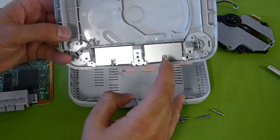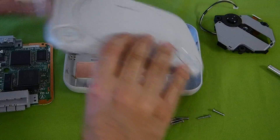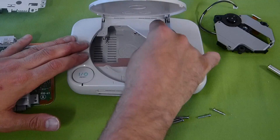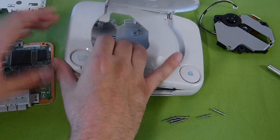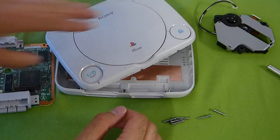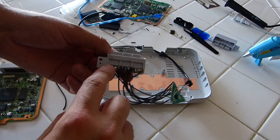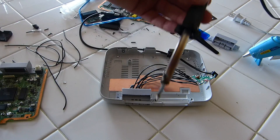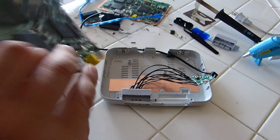We'll have a couple of them on the top piece as well that we're gonna want to snip off. As long as you're making sure you're not snipping any of the pieces that the screws go through, you'll be fine. Any of those guys in the middle there just got to get them out. Right here you might want to cut out part of the CD tray a little bit so you have more access to the system. We are going to use the original power button that's on the board.